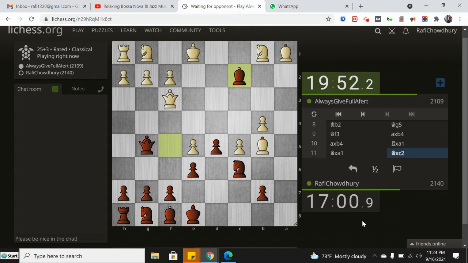Because now I have multiple threats. Queen c1 is a threat. Bishop takes b1 is a threat. So he has to really play carefully here, I feel like. Otherwise, he can get clobbered pretty quickly here. Position is getting very tactical.